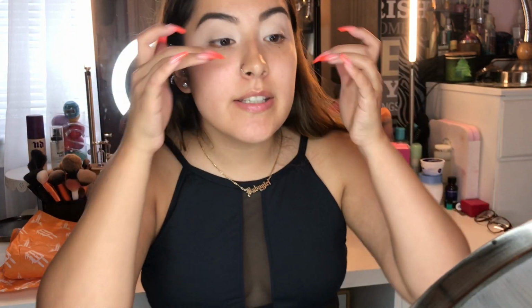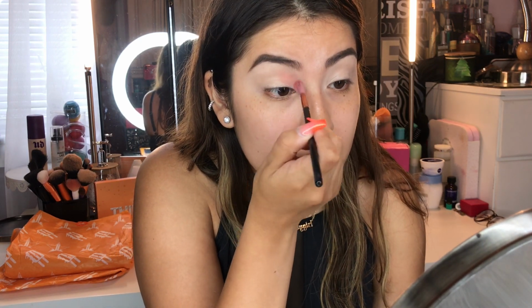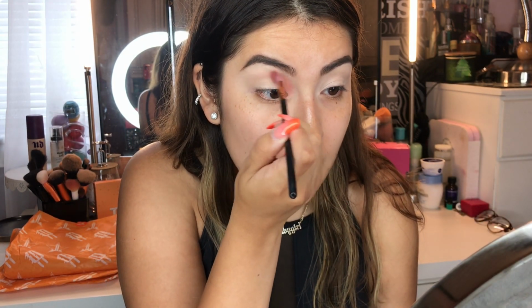Okay, now that I have this base down, I think I'm gonna do a cut crease today, using the corally colors and then the blue and yellow. So I think I'm gonna start with Taste Buds. Okay, so I'm gonna take a small blending brush and dip into Taste Buds, which is this color right here. And I'm just gonna start making my cut crease with this. It's subtle but beautiful.